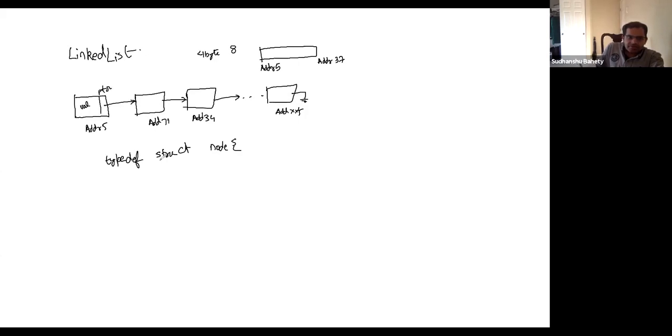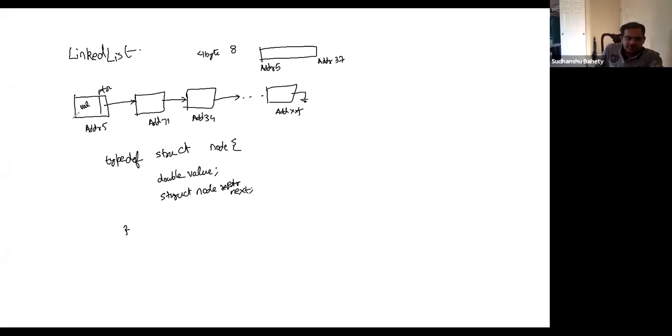Let's say we have a double value, so we say double val, and since it points to the next node of itself, we have struct node star, generally called the next pointer, so I'm just writing it as next, and that's it. This is how you define the node of the linked list.